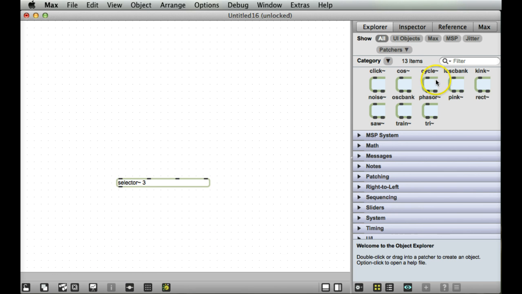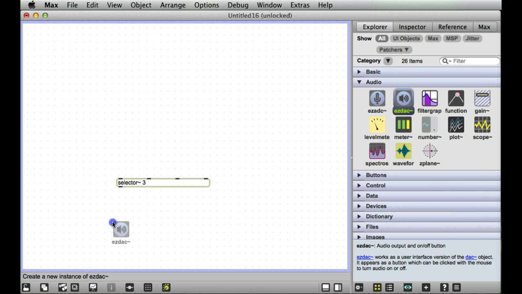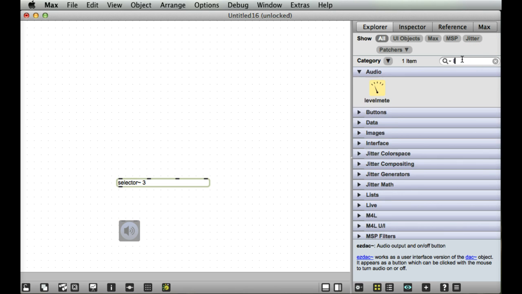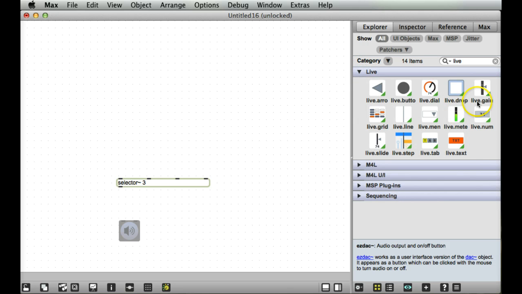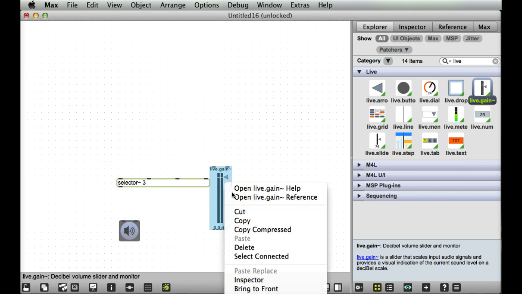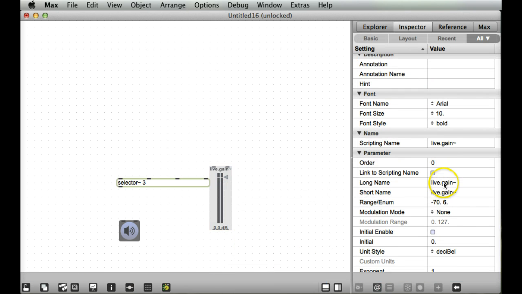So on our output, we'll need to add our EZ DAC so we can actually hear it, and we'll also add a fader so we can control the actual volume of that, and we'll add that there. So I just set this up to be mono.